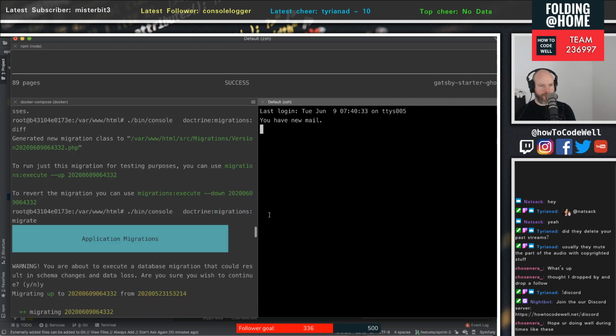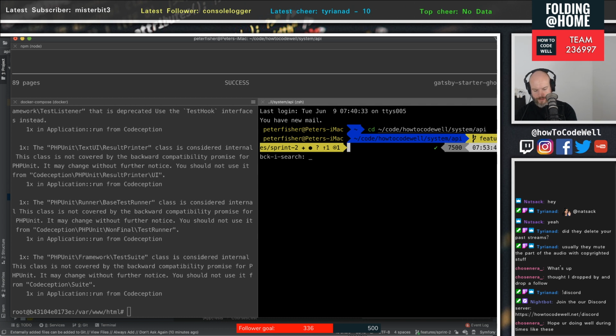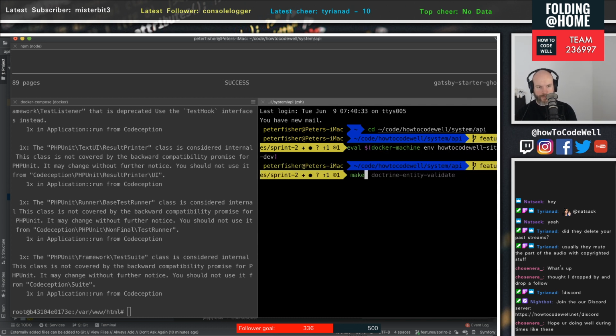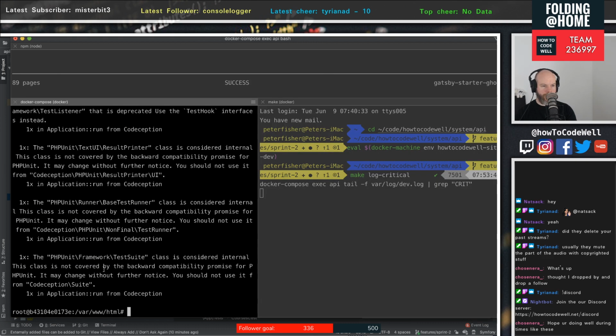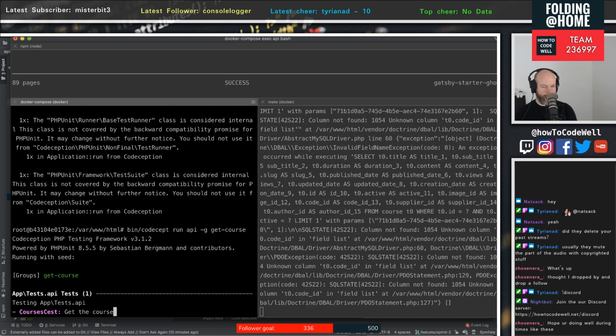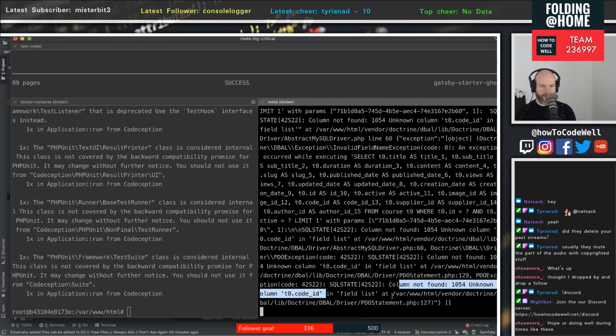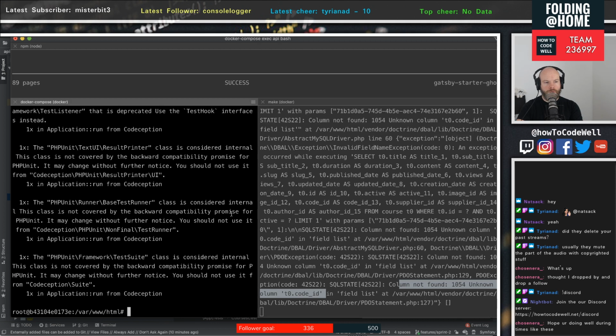I guess what I should do here is log that. Make log critical. Let's run that test again. I reckon it's the database change. Yeah, column not found, code ID, in field list. Oh wait, no, this is because my tests drop the database and then recreate the database for every API test because they touch the database, of course, and I haven't updated the database to take that into account. I should have remembered. Okay, so how do we get around that?